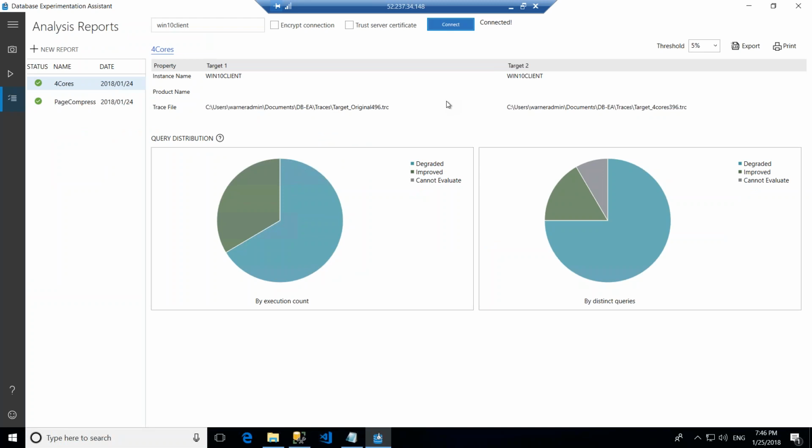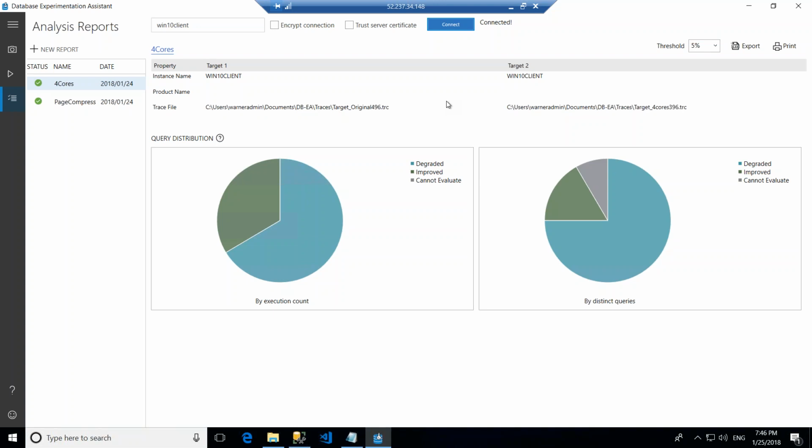So as you guys can see here, overwhelmingly, most of the workload was just degraded. Degraded is the blue, by the way, when I removed the cores, right? No big surprise there. But the important thing is that if you were to find yourself in this type of scenario at your job, you would have hard data that proves why you can't give back those cores or why you can't give back that RAM, right?